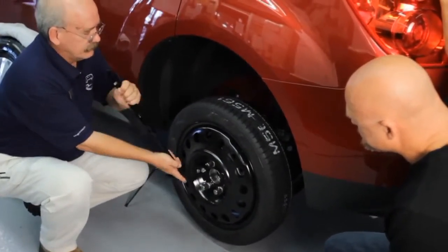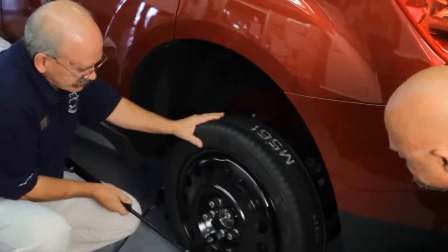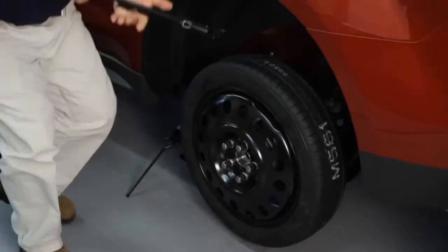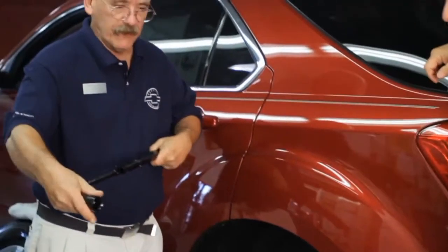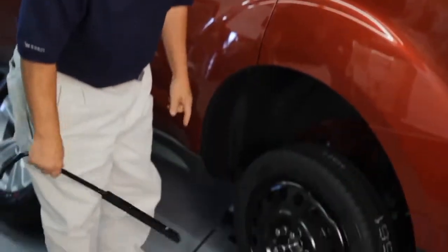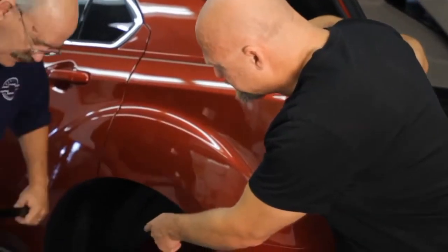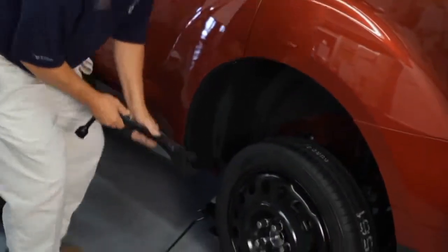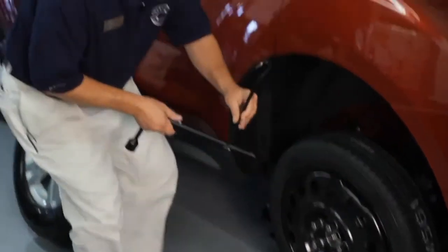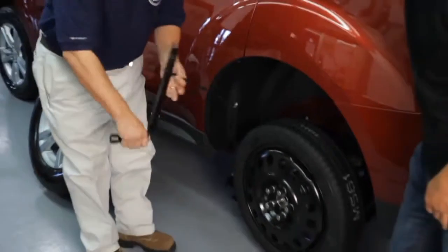So at this point I'm getting the lug nuts loosened up. You can just kind of spin the thing around. This tool I just dearly love because it folds in two and gets you the leverage. Very simple, and it's combined — this is part of the jack, raises it up. Now, is there a little notch down there for the jack? Yeah, which is really kind of different. They used to have five or six different parts. This just kind of slides easily, hooks onto your jack and you raise the thing up.